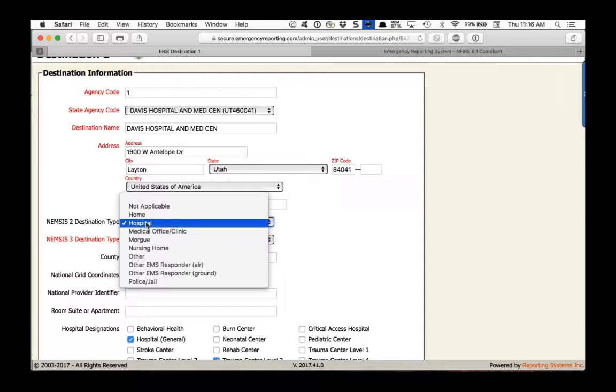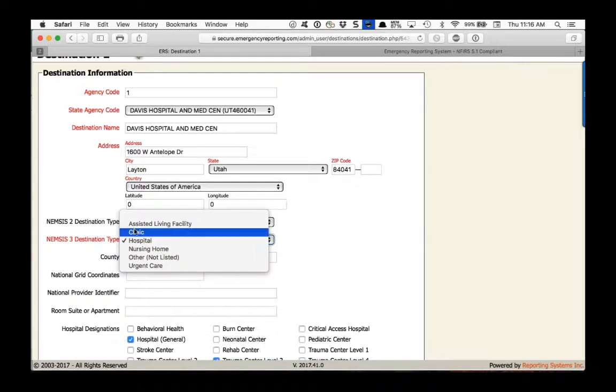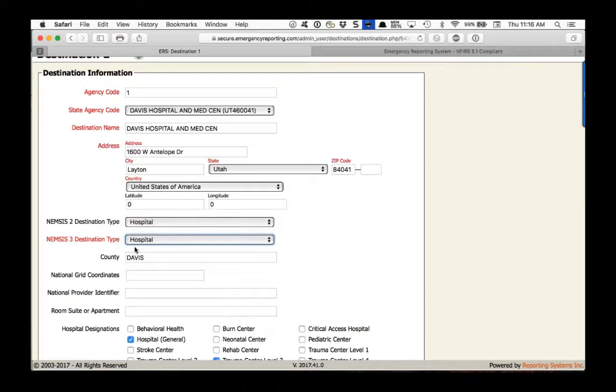And these two lists are actually different. Here's your list for NEMSIS 2, and here's your list for destination types for NEMSIS 3, so a little shorter list. Who knew that NEMSIS 3 could actually get simpler in one field? That's pretty much the only field that I know of.